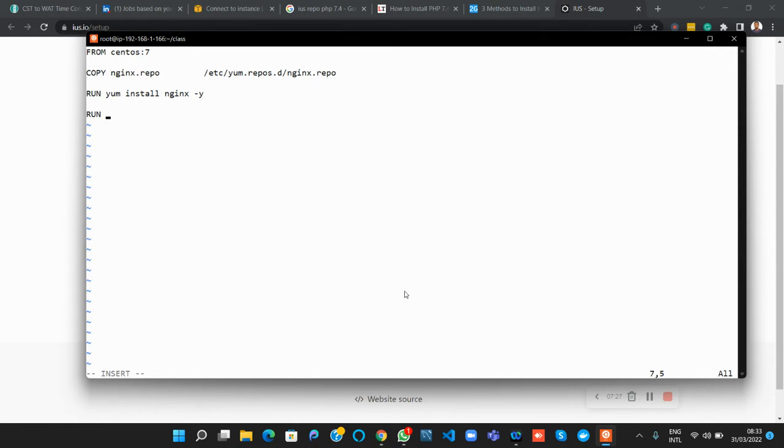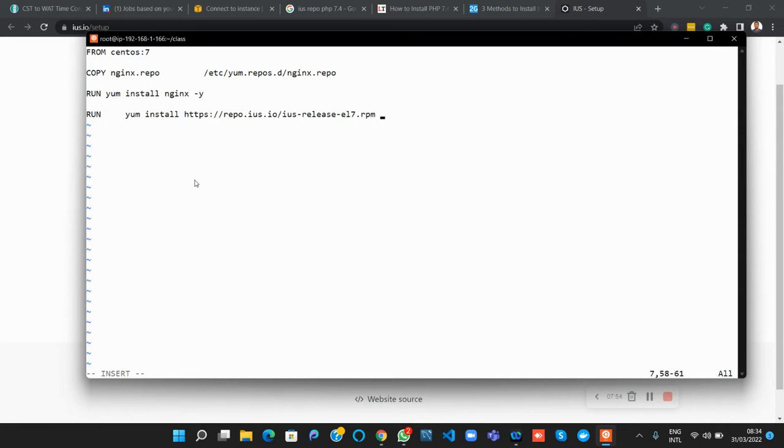So run yum install this. This is the repository.